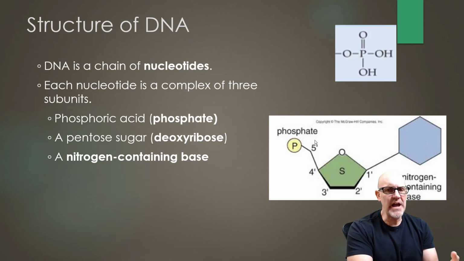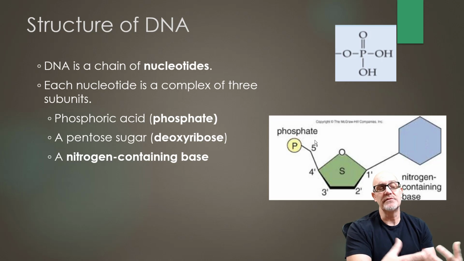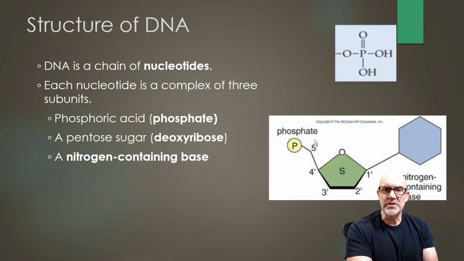And a nucleotide is a monomer, and by that I mean monomers get together to form some sort of complex molecule. So the monomer for proteins is amino acids. Amino acids get together, you get a protein, and in order for a DNA to get together, you need these monomers of nucleotides.